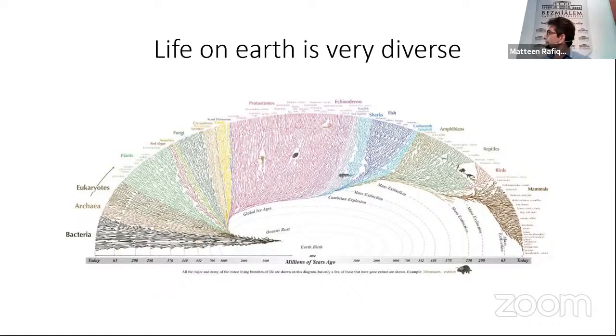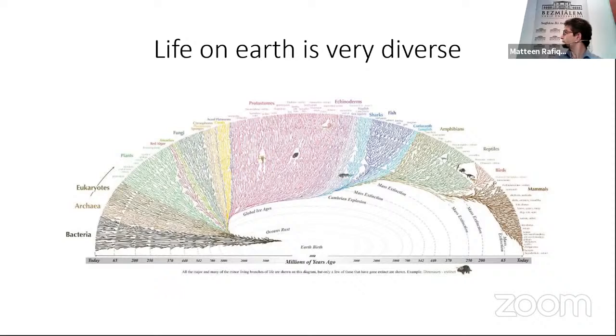If you look at this tree, for a long period in the beginning there are only bacteria. Then we see a huge number of what are called eukaryotes. Eukaryotes are a different form of life than bacteria. Bacteria do not have a nucleus, for example. They also do not have certain organelles, which are sub-chambers inside the cell of an organism. These chambers are present only in eukaryotic cells, which include, for example, animals, plants, fungi, etc.